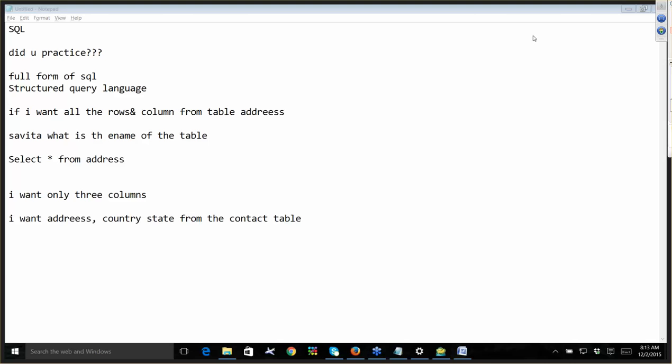Everybody is writing the correct query, so it's going to be normal. Select. So Janya, the column names are not going to be in quotes. It is not going to be like this. The column names are going to be normal. Okay, so everybody's got this correct.